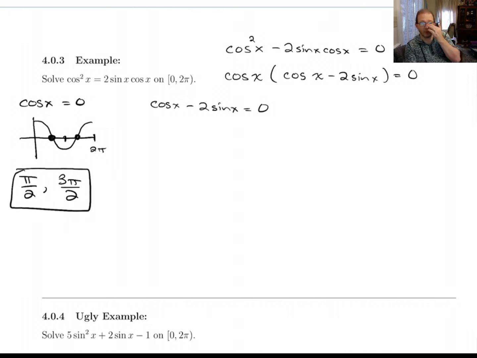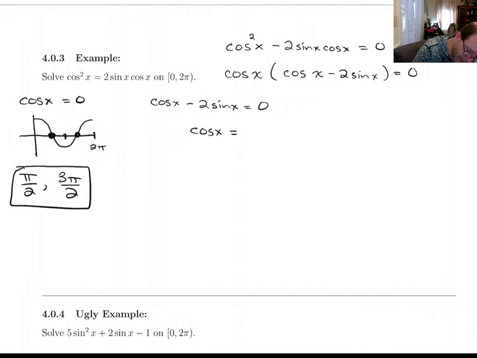Now this other one is going to be more trouble. We've got to somehow figure out what x is, and it's a bit of a problem because we've got sine and cosine. So think about this for a minute, and well, I thought about this for a minute earlier. I think the best thing to do here is to rewrite this as a tan. I'm going to move the 2 sine x to the other side. And now I'm going to divide both sides by cosine. So I get 1 equals 2 times sine over cosine, which gives me tan. So this gives me tan x equals 1/2.